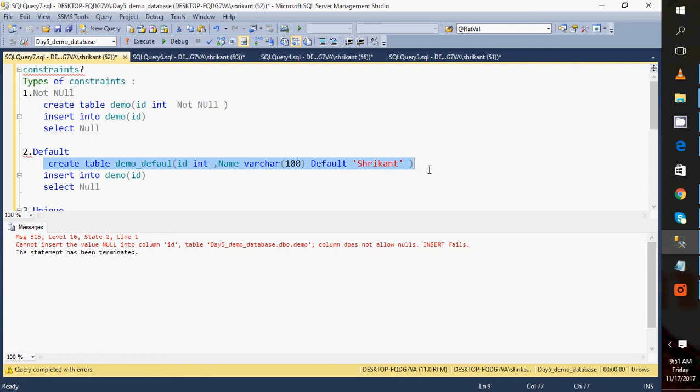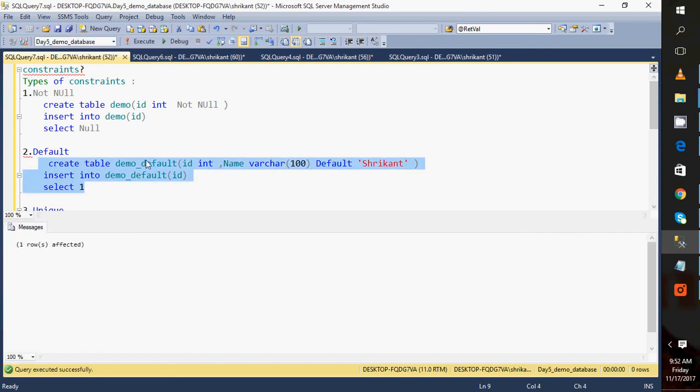Just run it. After that I will show you this one, default demo, right? So I'm only inserting the first column. I'm not inserting the name value. So let's see what happened. Let's create the table, insert the value in it, and see the data.